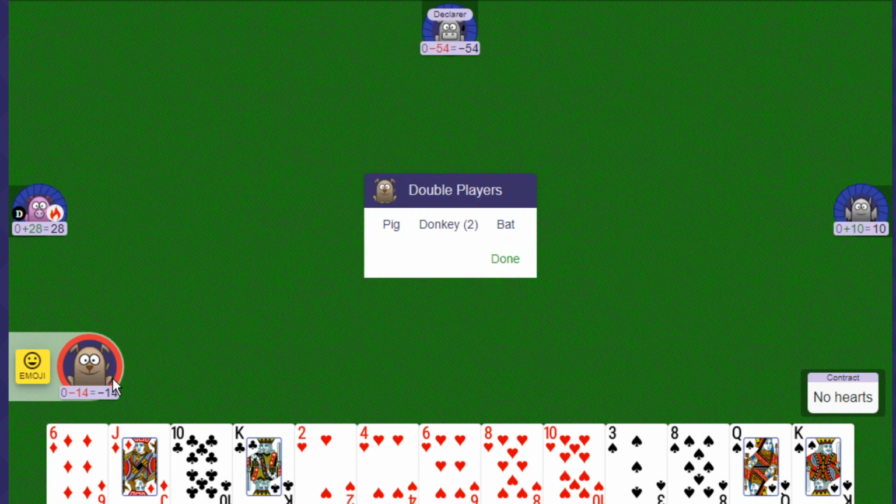Points can only be gained in the positive contracts. In the negative contracts, players attempt to avoid losing points. The reason Pig and Bat got points, even though it was a negative contract, was because they doubled on other players, and that allowed them to score the difference. Other than that, they would not be able to normally score points.